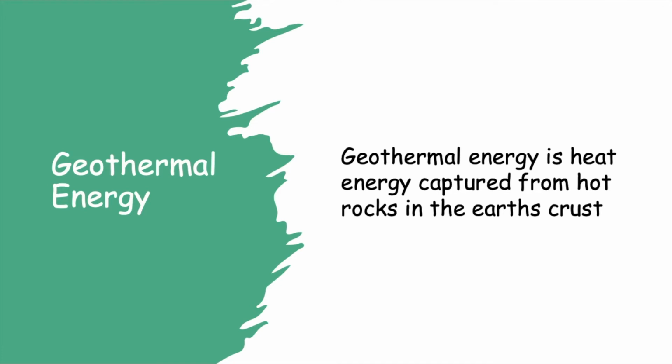So as you will know, the closer the crust gets to the mantle, or the further we dig down in our crust, the hotter the rock becomes. So when we dig down about 1 kilometre down into the crust of our Earth, the rocks are super hot. They reach about 280 degrees Celsius to 300 degrees Celsius. So what we do is we use these hot rocks to heat water, which then generates geothermal energy. We're going to look at that in a few minutes' time, on how exactly we capture and produce geothermal energy.